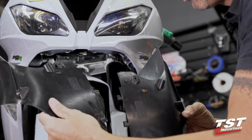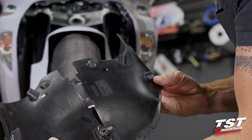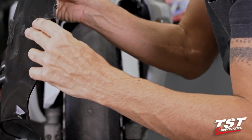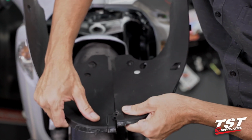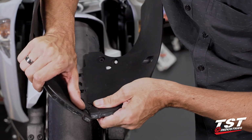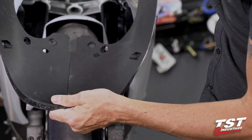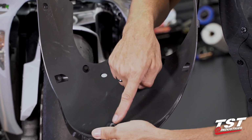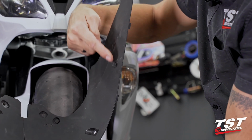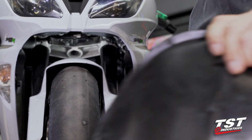Okay, now off the bike, I will show you how they build together. You can see here, we have 2 sliding features that slide together. And then this forward location has an outer and an inner part. And this is how they get in there. Our fastener locations are here, here, here, here, here, here, and same on the opposite side. Once you knock all that stuff out, this comes out and we're ready to go.